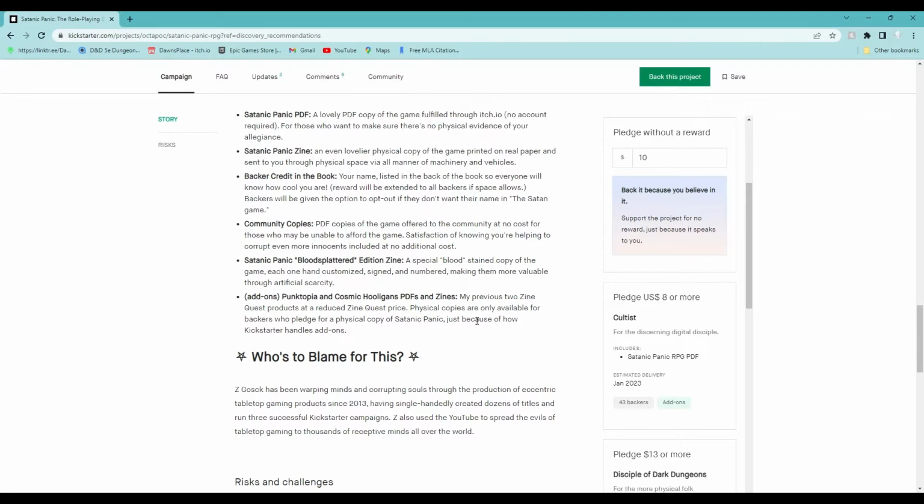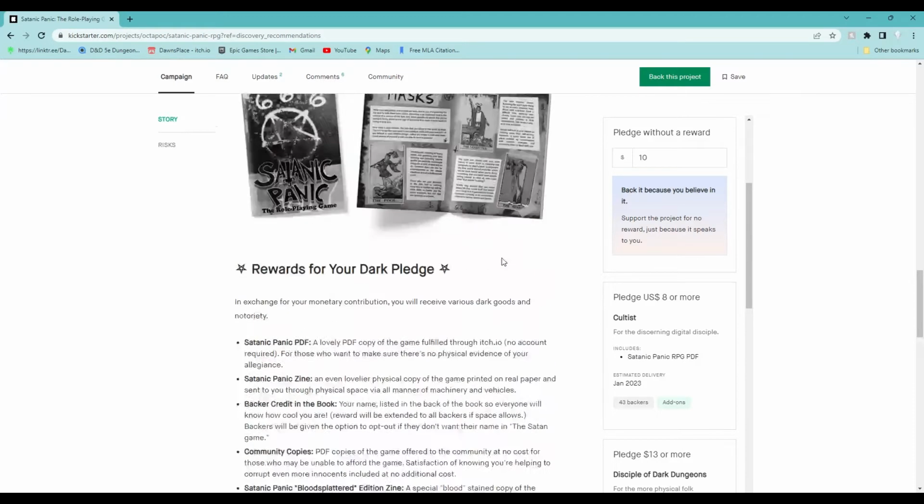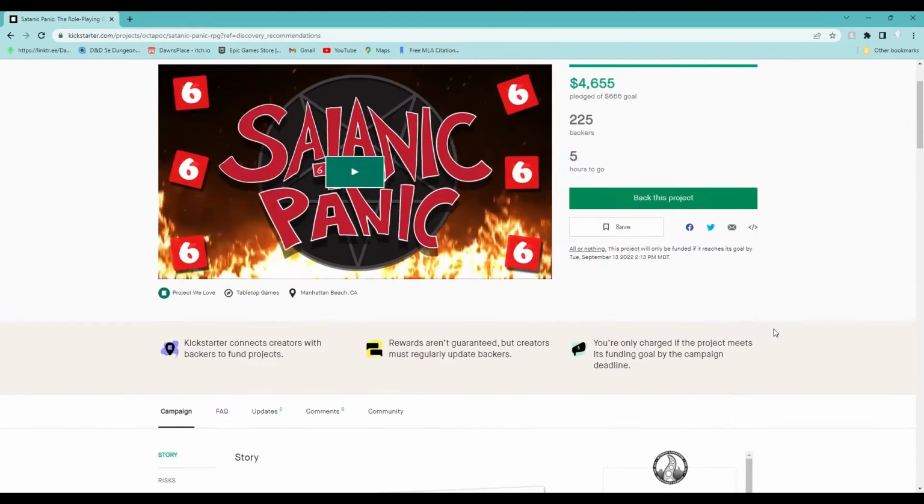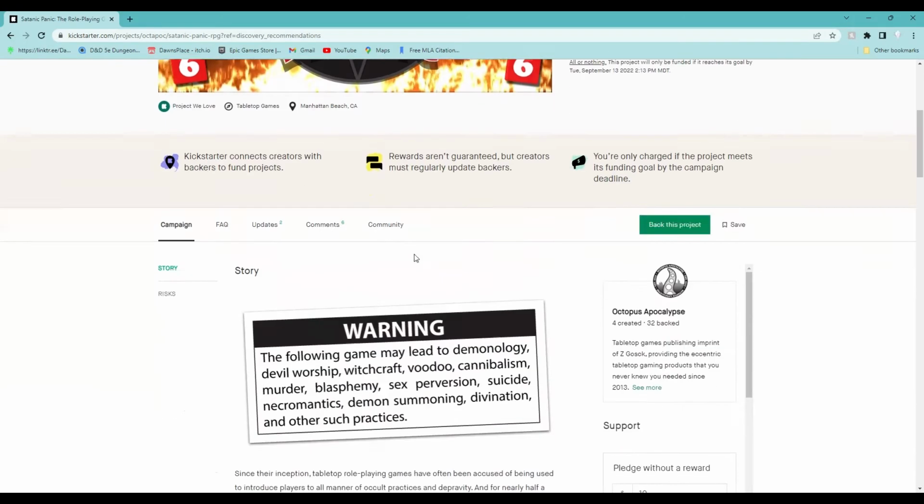Satanic Panic Blood Splatter Zine Edition. I love that. A special blood-stained copy of the game, each one hand-customized, signed, and numbered, making it more valuable through artificial scarcity, which I think is cool. Knowing that my blood splatter is going to be a little different than your blood splatter really takes the cake, genuinely. And then Punktopia and Cosmic Hologram, Holigans, PDF, and Zine, previous zines from this creator, and Octopus Apocalypse. But they literally have 5 hours to go as I'm recording this at 8:27. So depending on what time you see this, they may already have been backed. But I love that. It's great.